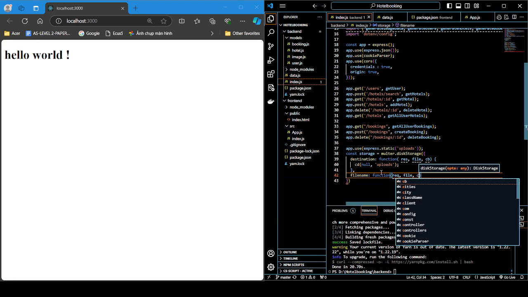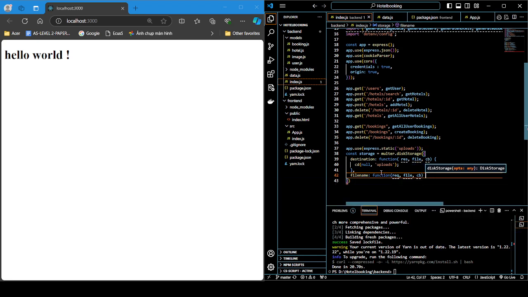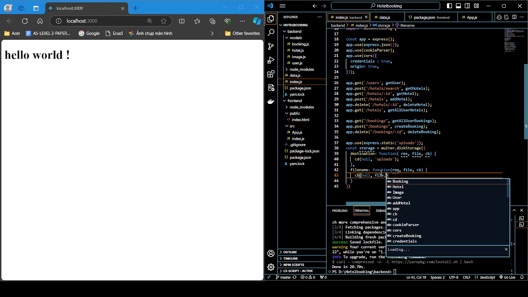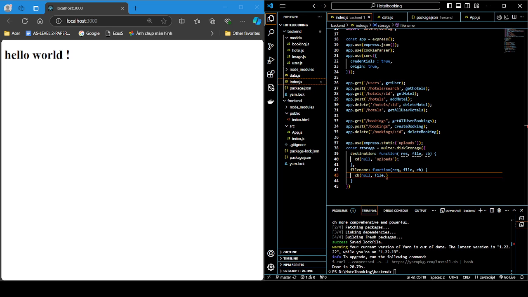Similarly, we call the callback function. First attribute null, and then we define the name that this file will be saved.